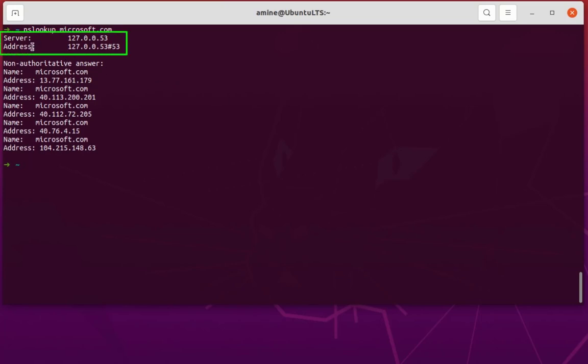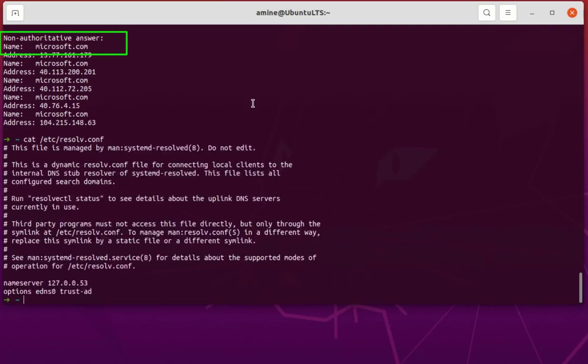As I told you, by default it uses this name server 127.0.0.53. Why? Because my system is configured to use that server. So if we do a cat of /etc/resolv.conf, this file here, you can see the name server it is using is 127.0.0.53.